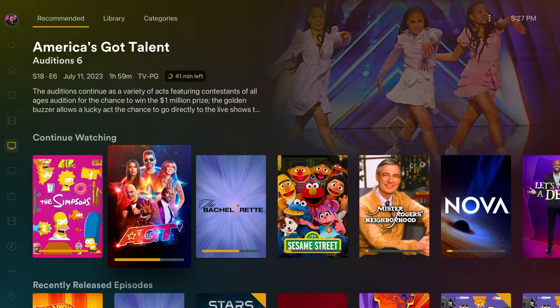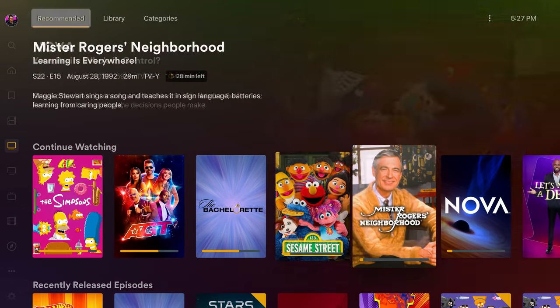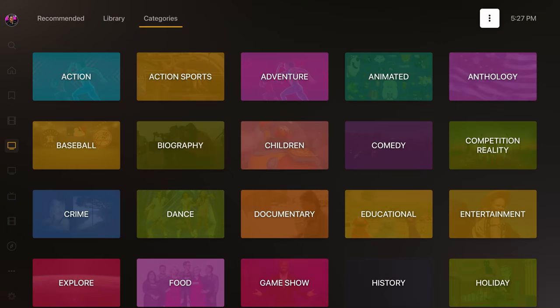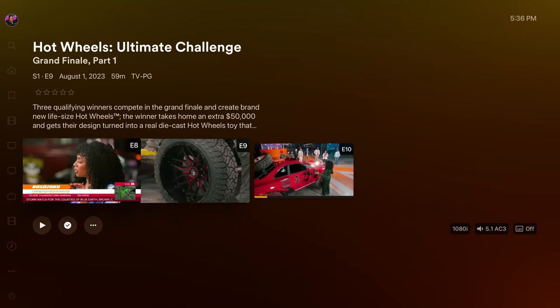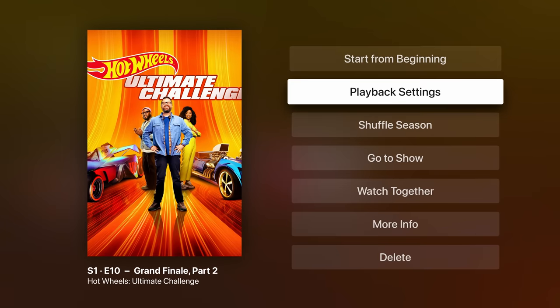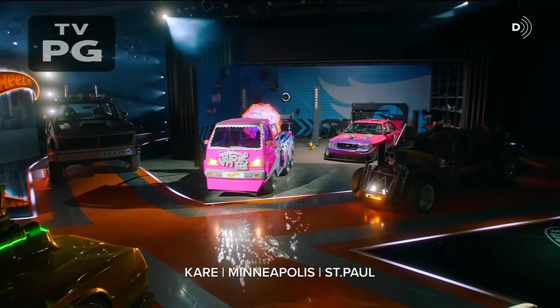Back to recorded TV. Once the show is recorded, it will be in your library set for recorded TV. Once here, you'll see a similar experience to what we see for movies — a recommended section, a library section, a category section, and view controls for your media. Clicking on a show will bring you to that show, where you can see all the recorded seasons. Clicking on the season gets you to your episodes, and once you're on an episode, you can see details like the date it aired, how long the recording is, the rating, and even details about the episode. You can also switch the audio track to another language and choose subtitles if the broadcast supports it.